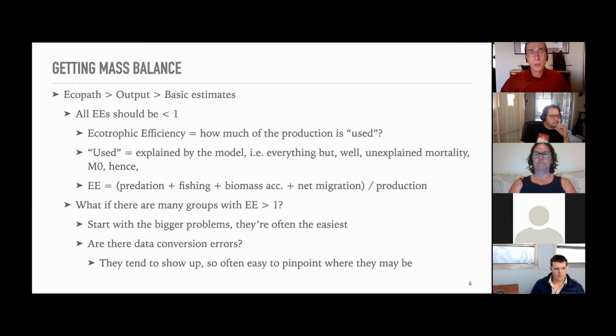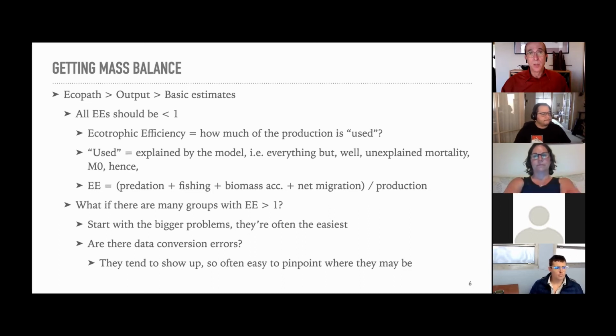And you see, when you're putting together a model, let's just be polite, not too ambitious, and say we have 20 groups in the model. We have models now with several hundred, but that's a different story. Just 20 groups. That means you're putting in 4, 5, 6 input parameters for each, and diet compositions and catches. So 4, 5, 6 times 20, 120 parameters. Now, what's your error rate, do you think? For these you have to make conversions, and you have to estimate this and this. There's a lot of spreadsheet work that goes into making a model. You make mistakes. Everyone makes mistakes. So, out of the 120, let's guess that there are 2 conversion errors, or 3, or 4. It's that kind of numbers we're talking about.